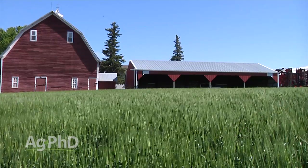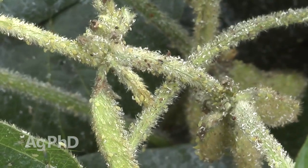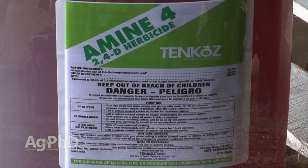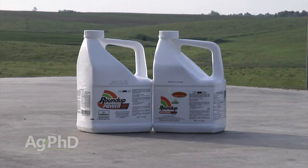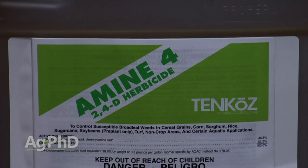I want to keep my fields clean, but a lot of problems start in shelter belts. We may be doing a nice job in the field, but if we let a few weeds go in the tree belt, they spread out into the field, or if we have the wrong weeds growing in the tree belt we end up with bugs getting out into the field. So spray in the fall once the leaves start dropping — you can go out with 2,4-D relatively safely. If you want to kill everything, look at Roundup, but spray Roundup before the first hard killing frost. Otherwise, 2,4-D is a great product for killing most broadleaves.